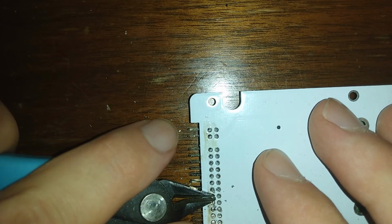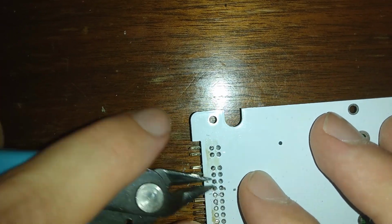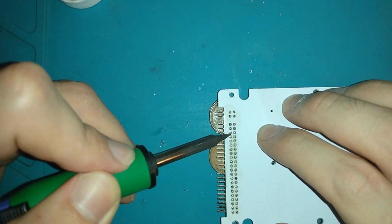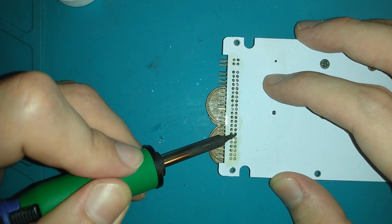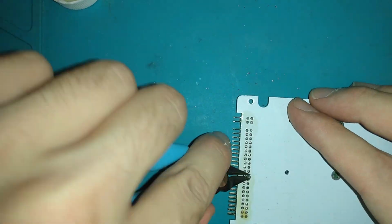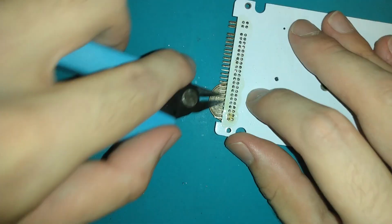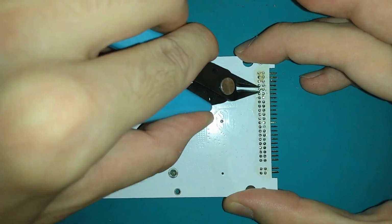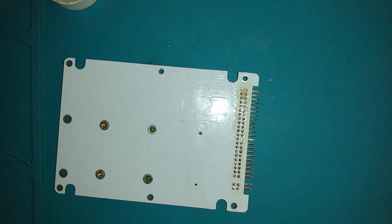Admittedly, my approach for trimming the pins could have been cleaner. I trimmed them one by one and frequently cleaned the debris off the cutters to ensure they were getting as close to the surface as possible, periodically reflowing the solder until everything looked level. Due to the soft, dense nature of solder, some pins required a few cuts to be level with the rest.